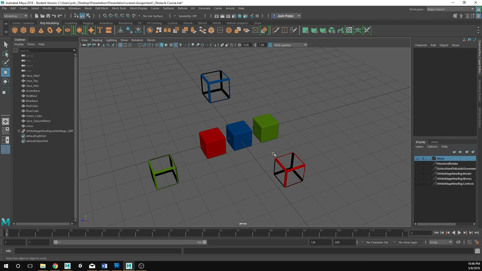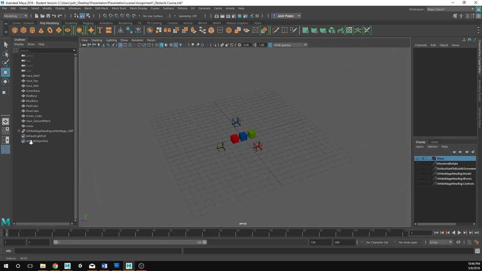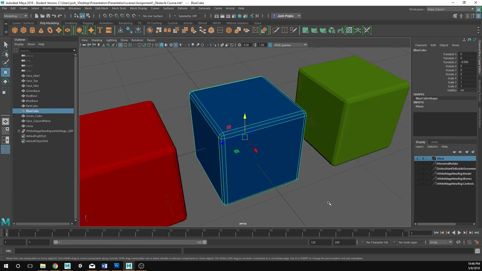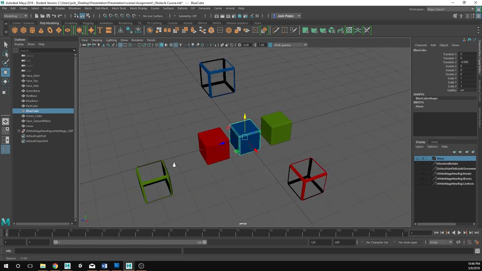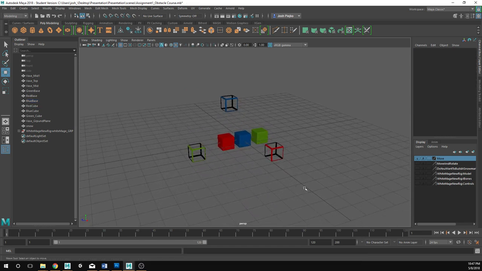If I use the right mouse button and Alt, so hold down the Alt button and right mouse button, that's going to allow me to zoom in and out of the scene. And again, as we just saw, if I had something selected and I hit the F key, that will bring focus to that area as well. So let's say we're really far away. We know we need to get closer there. Just press the F key, and it's a lot easier than trying to zoom all the way in using the middle mouse or right mouse button and the Alt key.